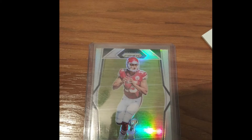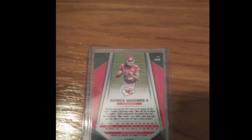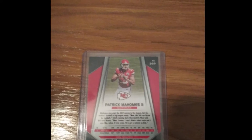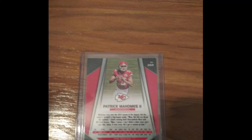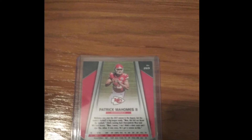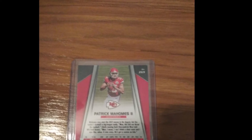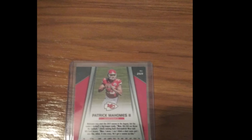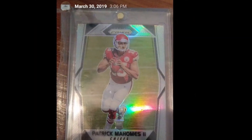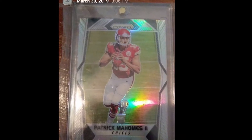I thought this card could maybe go up eventually — maybe I'd sell it, maybe not. I made the mistake of selling it way too soon. It was clean, and I was thinking about grading it. I brought it to a show thinking about selling it for 40 to 50 bucks because of the grading costs, since I knew grading would cost some money. Never graded a card before. I posted it on Instagram to see if I could sell it before the card show.